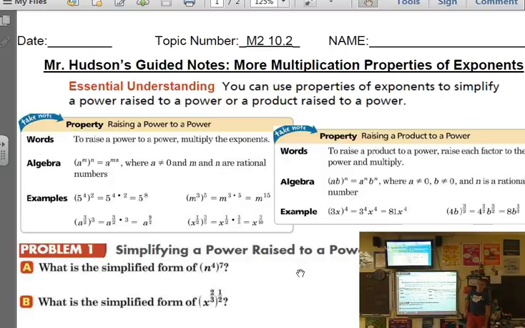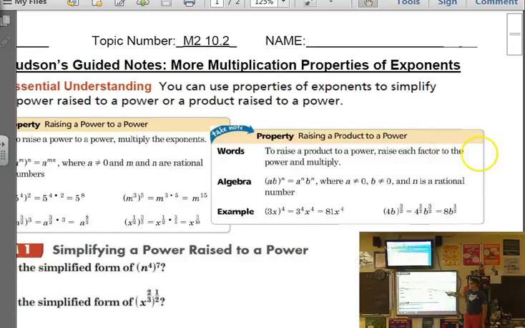So then, what happens when we have a value raised to a power raised to a power? A power to a power will multiply. When you're raising a power to a power, that's like saying we have a set of 4 5s, and then I have 2 sets of those 4 5s. So in total, I have 8 5s. Any questions on a power to a power multiplying the exponents?